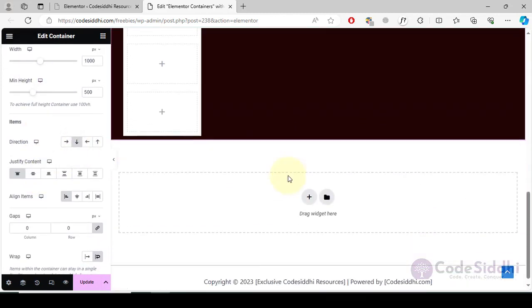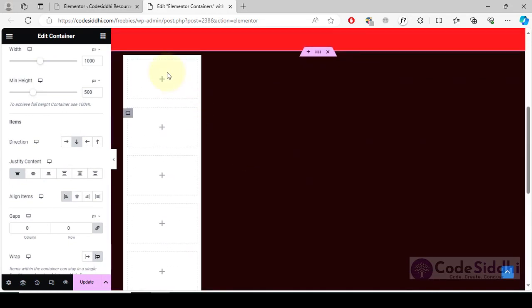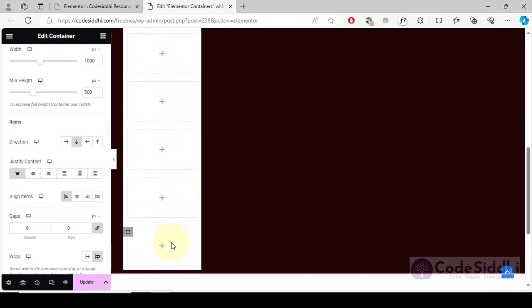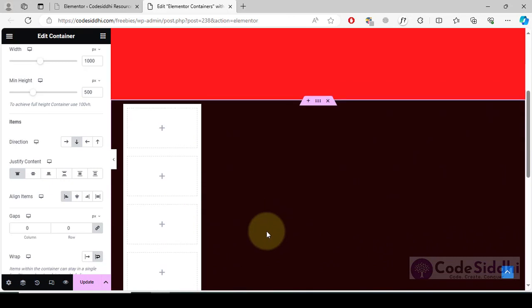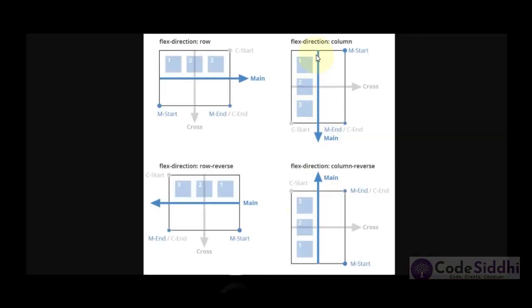So I'll go back to the layouts tab and click on vertical. Now, as you can see, all the items got stacked on top of each other. Here flex direction was set to row, and now flex direction is set to column. So all the content, whether container, item or widget, whatever you add, will stack on top of each other in a vertical sequence, just like a column. And what is cross axis? This is cross axis. So what is main axis?